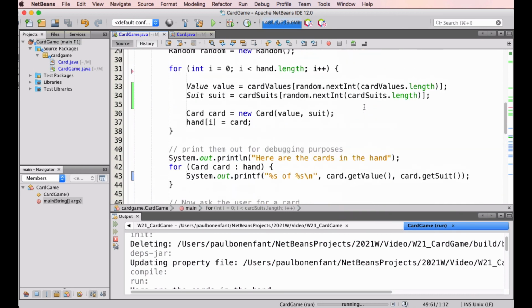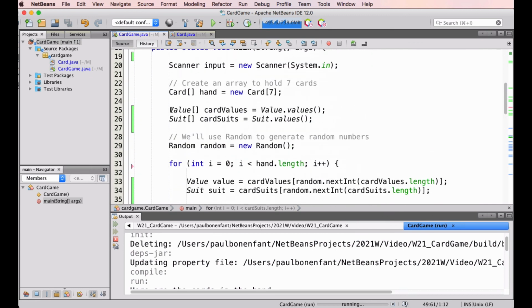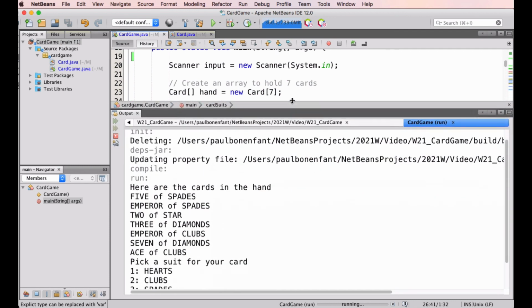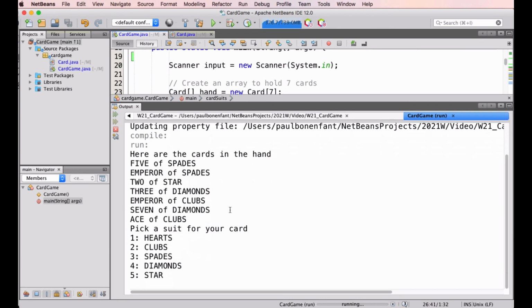So we are getting all of the card values at the top, and we're getting all the possible suits. So we added it in the Card class, and we see that it's available right away in our other class.